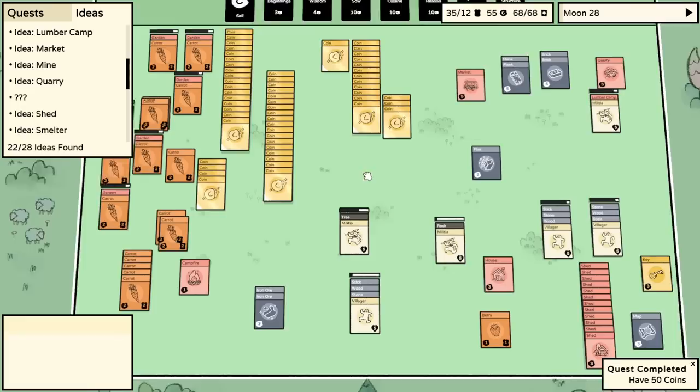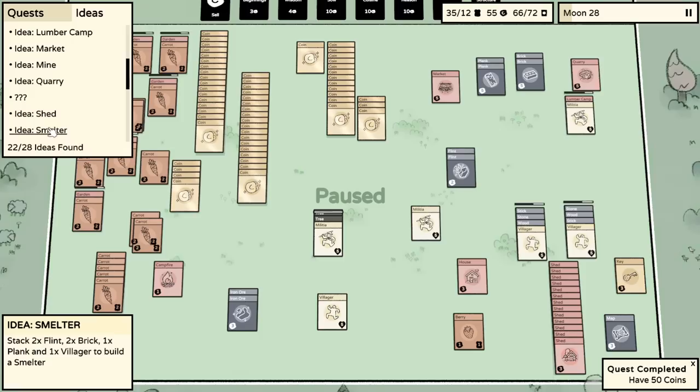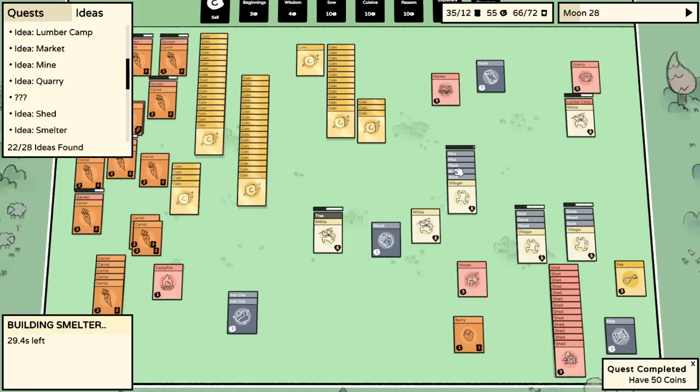Okay. We got the flint. We got it. We got it. The mad lad. Okay, we need a smelter. Two flint, two bricks, one plank. Easy enough. Isn't this what it said? Two flint, okay. So this is a smelter. That means these are gonna become iron bars, I would assume.